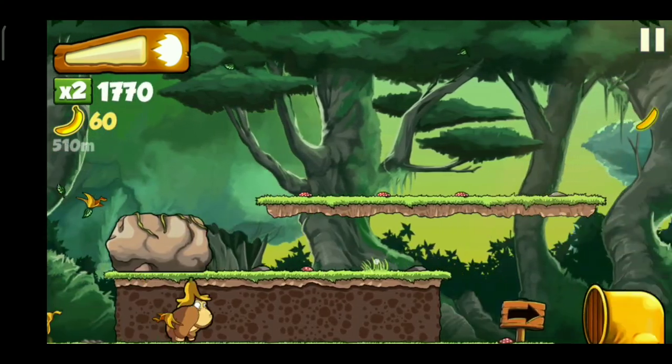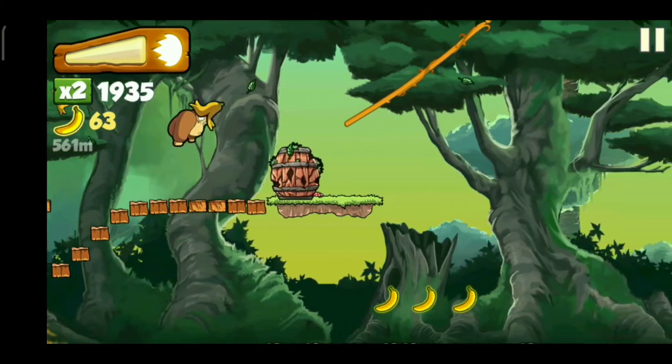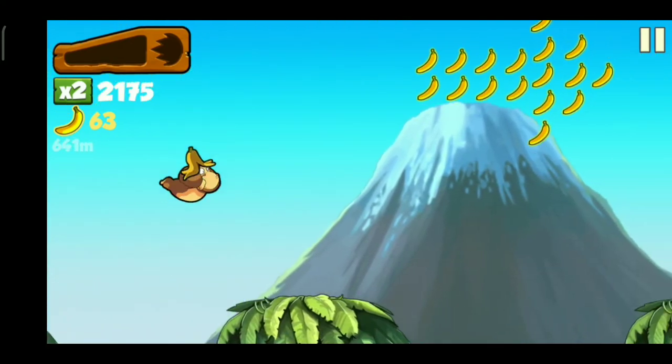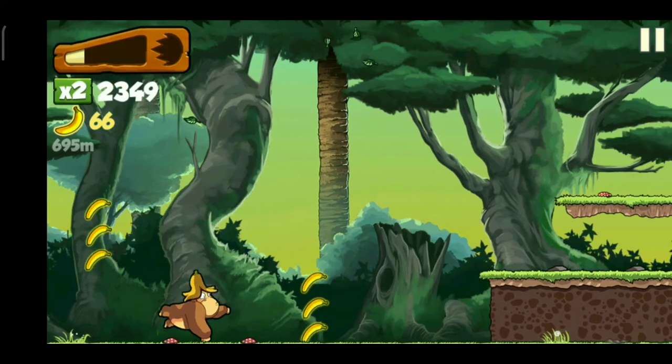No swing so far. No swing. Come on, swing. Give me the swing. There it is, the swing. Okay, fine. Now we boost and we are in the treetops. As you can see, we are amazing. We are doing really fine. We have a lot of cash. Not a lot of cash, but there we go. We fell down. We have a lot of bananas on the treetops.